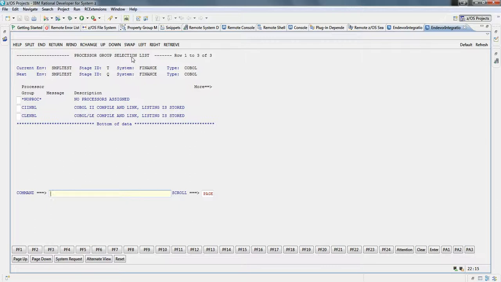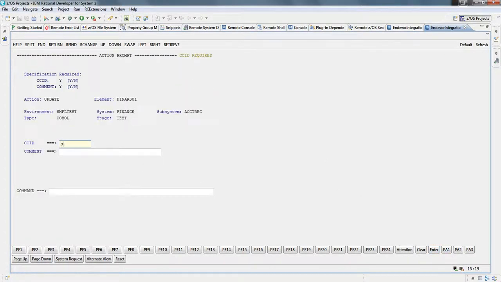So basically the HATS application automated the entry of data on behalf of the user and performed steps such as logging on to the host, accessing the Endevor main panel, selecting the batch mode, and then entering all the parameters as they were entered in the menu manager pop-up window. And now we have landed on the processor group selection list. So from here on in, the user can select their own processor group and continue with the generation of the SCL.